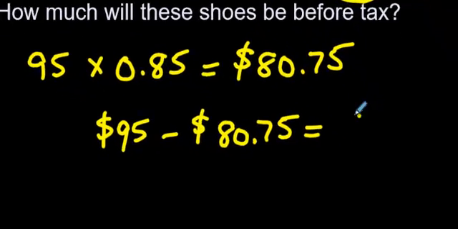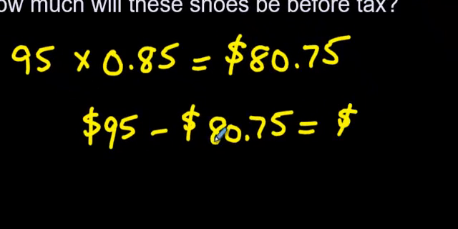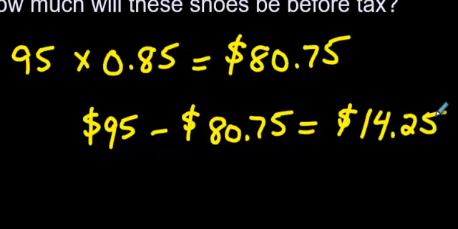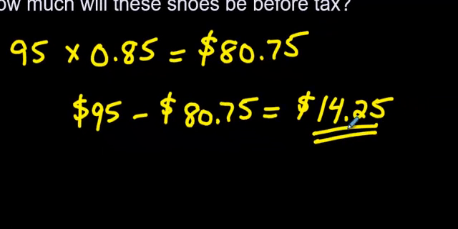And if we were to use a calculator, or do this in our head, you subtract the difference between these two numbers. Let's see, I'll do this one in my head. 80 and 95 are 15 apart, but it's a little bit more than 15. It's 80.75. So, it's 75 cents more, we're going to get $14.25. There we go. That's how much those shoes are going to cost. What a deal. Now, if you were adding tax, that's the previous video. I've already said that about 10 times. I apologize. Have a great day, folks.